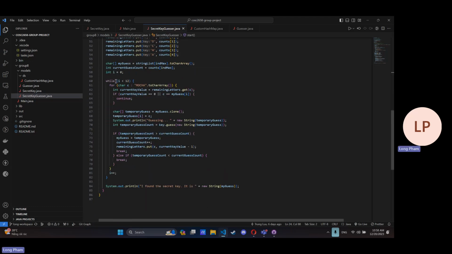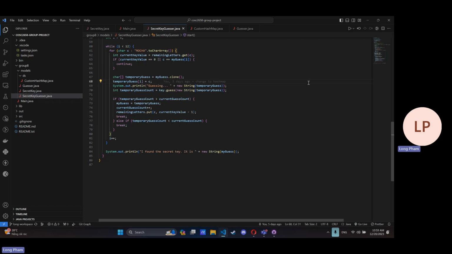We start a loop that goes up to 5 loops, with every index. We loop through every unique character in this order, and if their count in the hash map is 0, then we ignore it. Or if that character is the same as the initial guess, then we ignore it as well. Then we replace the index with that character and start guessing.